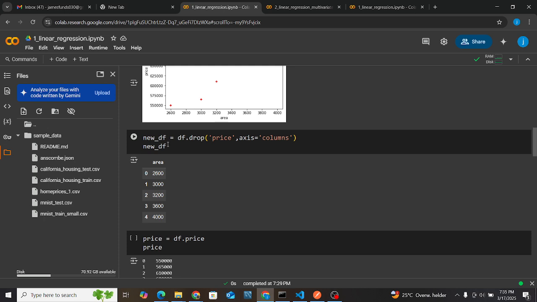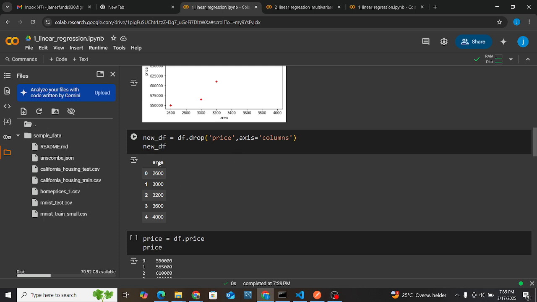So we are going to have a new df equals df.drop, and you can see we are dropping the price column, meaning that you are going to be left with the area column. It's always good to specify that the price is on axis columns. It's always good to indicate this anytime you are trying to drop the column names.